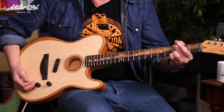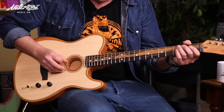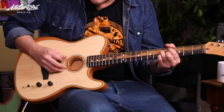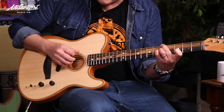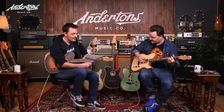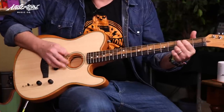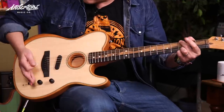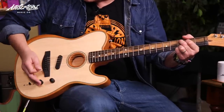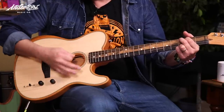You can hear that already. Next, position B is a spruce top with a mahogany body dreadnought, so I guess like a D18 kind of vibe. Oh, that's nice. Yeah, it's lovely, isn't it?